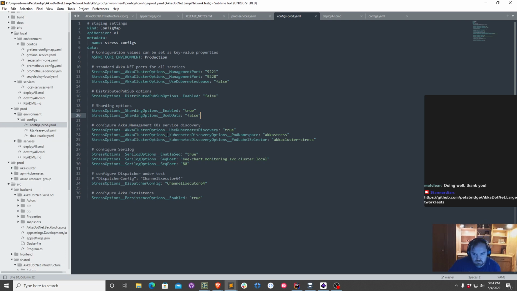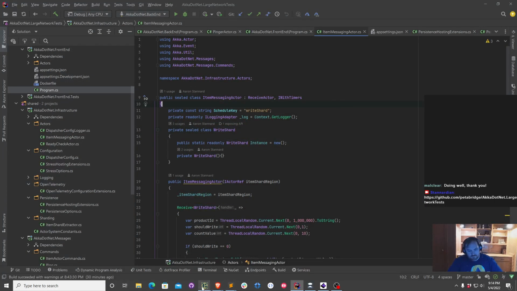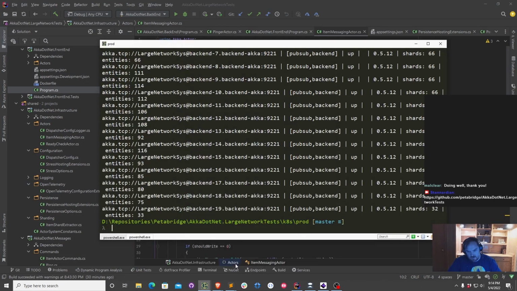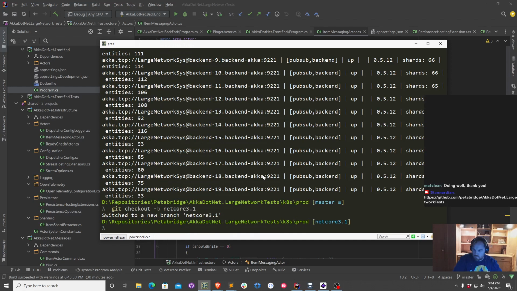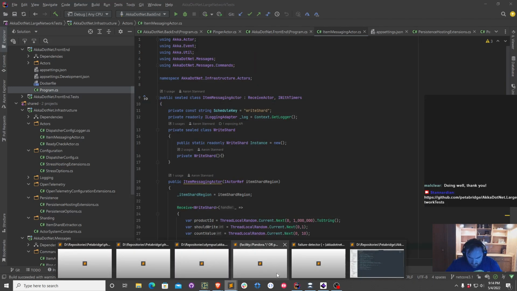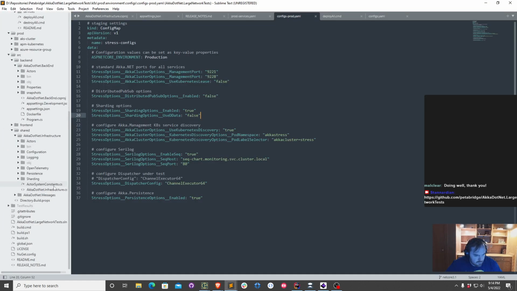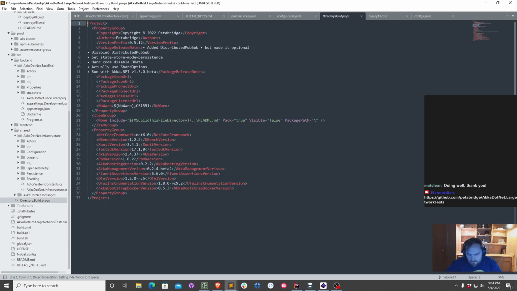Okay, so everything looks pretty good so far here. So I'm going to go ahead and let my sample keep running. It's going to take a little while for all my .NET 6 nodes to be deployed. While that's happening, I need to create a new branch and begin migrating my code to .NET Core 3.1. So we'll create a new branch here. And if I go to my Directory.Build.props, I have the ability to change the framework version for all of my apps in one spot here. So we'll change this to .NET Core App 3.1.